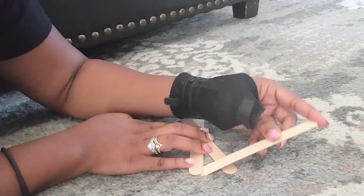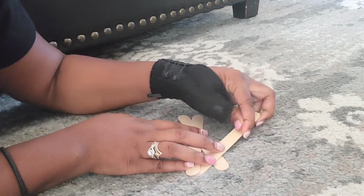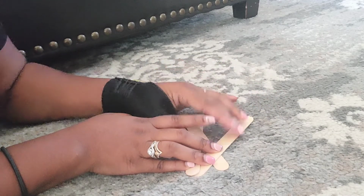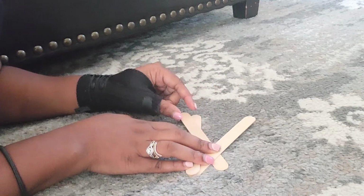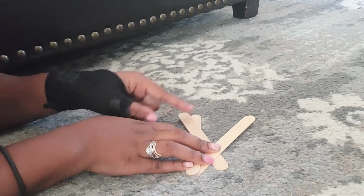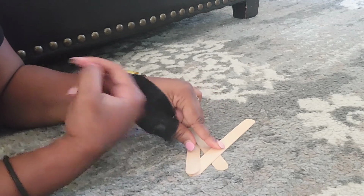We're doing an under-over pattern. Go under the first stick, then go over the next. Pull the stick down to make an alligator mouth. Now pay close attention because it can get tricky.